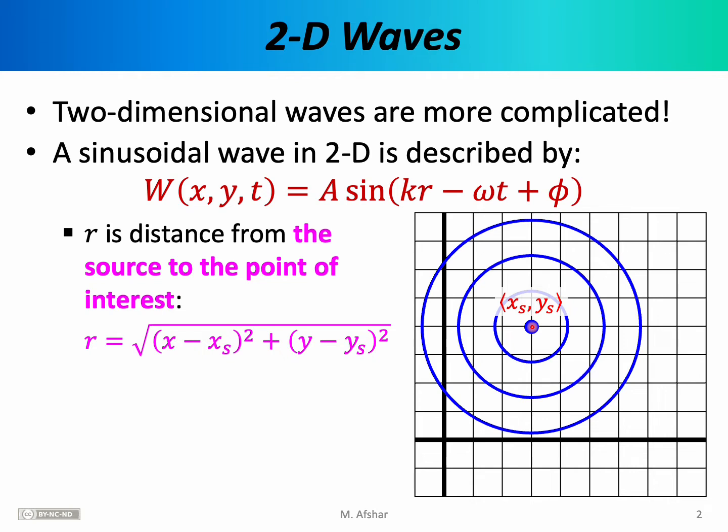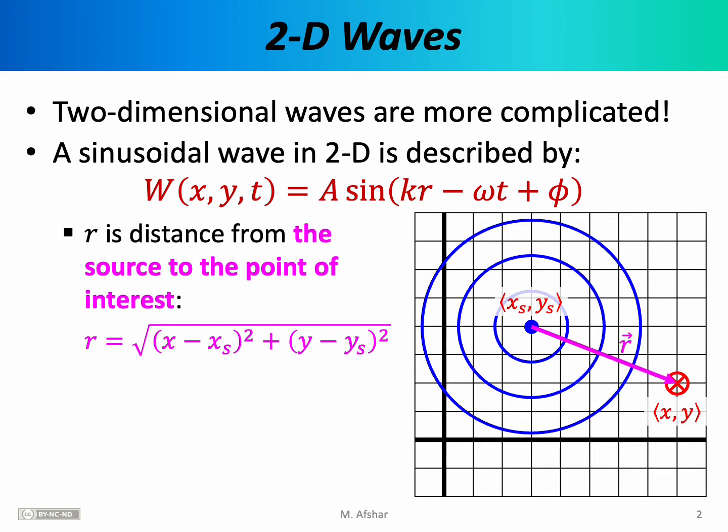We're going to refer to the coordinates of this point as x sub s and y sub s. So the S refers to the source of the waves. Now there's going to be a second point. That's the point we want to talk about. We want to talk about the molecule at some arbitrary point here, and we want to know what its displacement is. The coordinates of the point of interest are going to be denoted by x and y. The distance between the source and the point of interest is r.